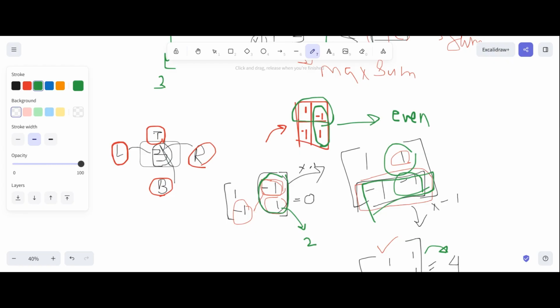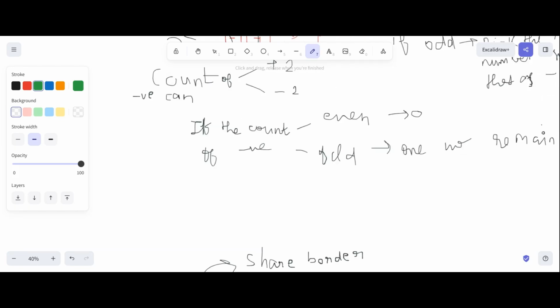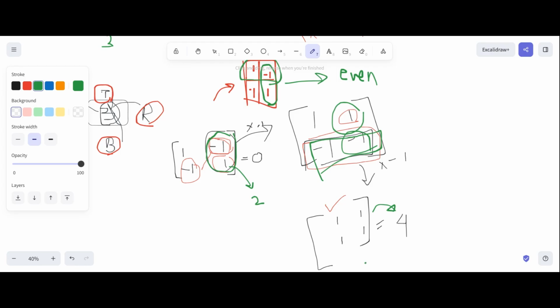The one thing that I have noticed is when the count of the negative numbers is even, you can reduce the number of negative numbers to 0. Over here you can see that at the initial start we had 2 negative ones, and at the end we had 0 negative numbers. And this is possible for all of your numbers. It doesn't matter wherever your negative numbers are placed.